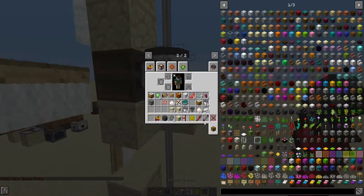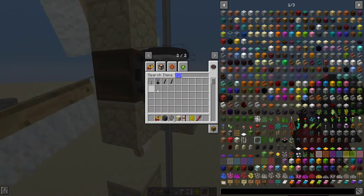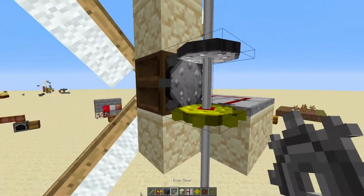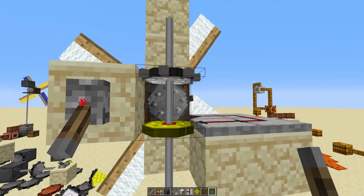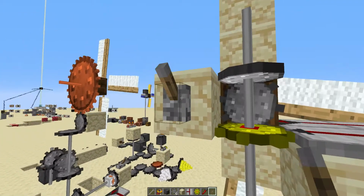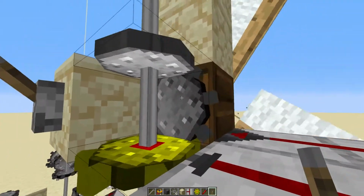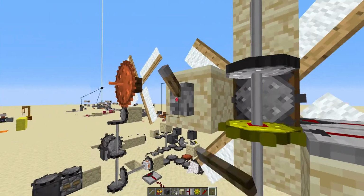When this gets a redstone signal, one of these is a regular toggle gear, and the other is an inverted toggle gear. And I've got it set up now that whenever I give it a redstone signal, it's going to switch the direction on the gearing. See? So one of these starts meshing with that gear, the other one stops, and we switch the direction.